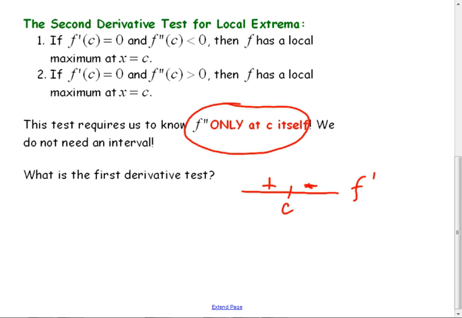Okay, now I don't remember which is which because I haven't memorized it. But if the second derivative is negative, it's concave down, so this is a max. If the second derivative is positive, and fix your sheet because I did type it wrong, this would be a minimum. So I'll memorize it, I just draw my pictures.